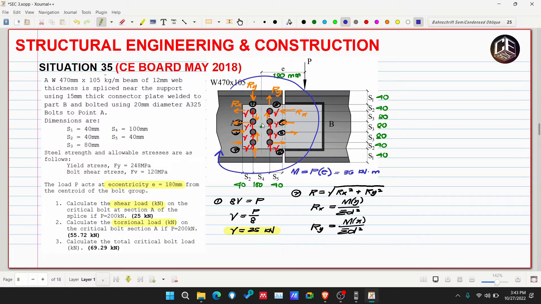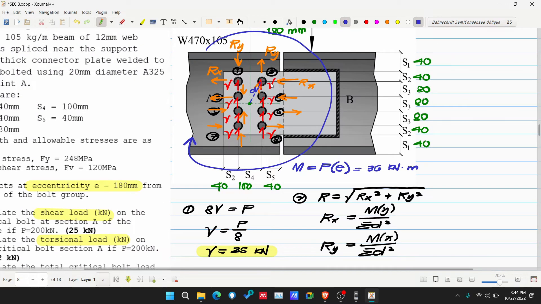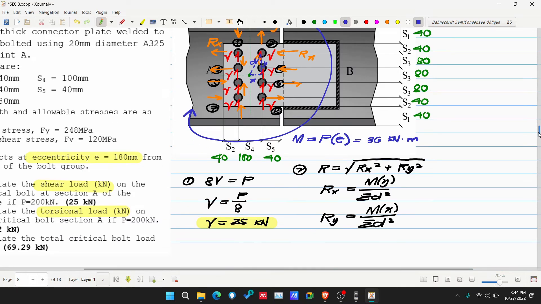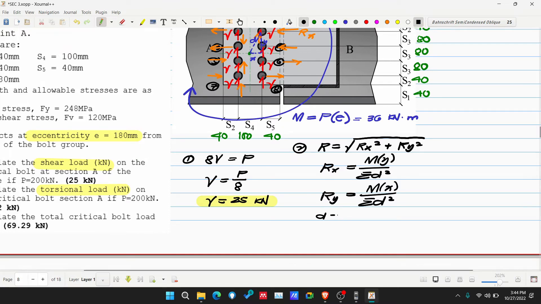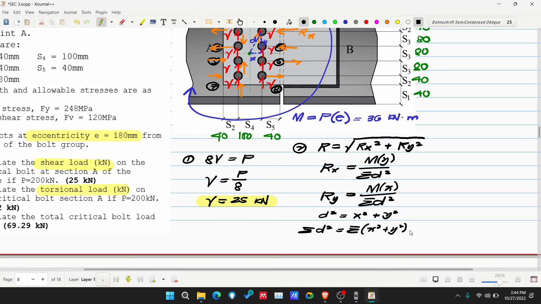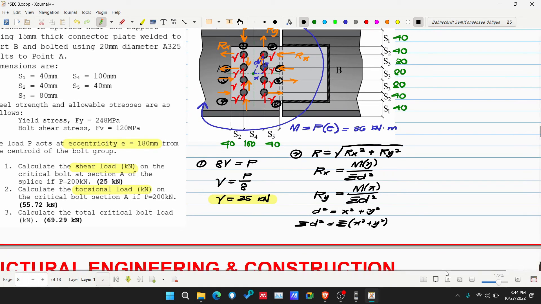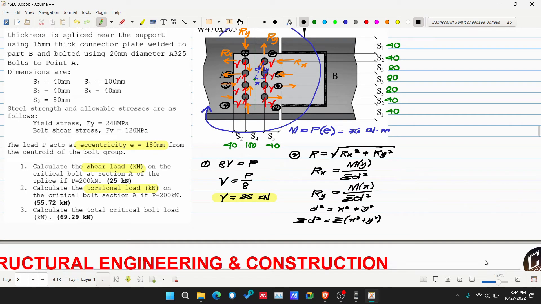What is this d? This d is the distance of the bolts with respect to the centroid. For example, for bolt 2, this is d. As you can see, d is the diagonal. Bolt 2 has distance y with respect to the centroid - this is its y, and it also has distance x with respect to the centroid. In other words, d is the hypotenuse also. This is equivalent to Pythagorean theorem: d squared is equivalent to x squared plus y squared. Therefore, summation of d squared is equivalent to summation of all x squared plus y squared.